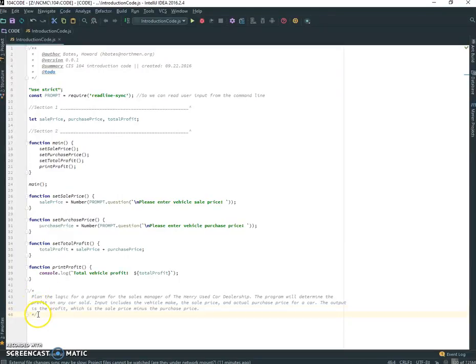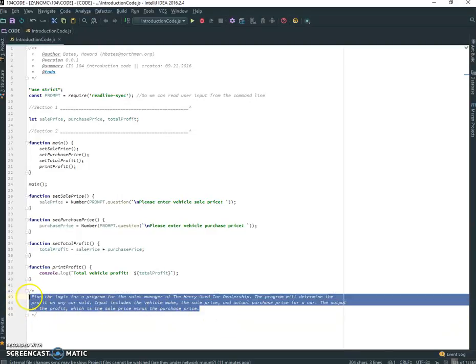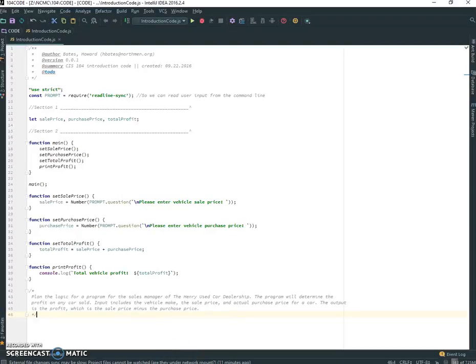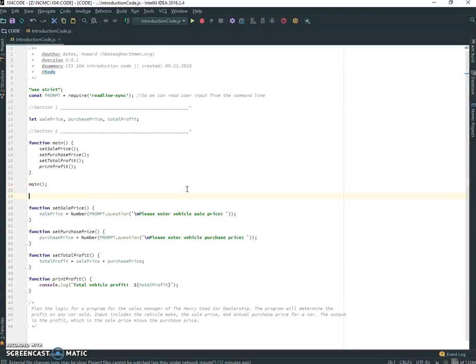This is a multi-line comment that's not a JS.comment. And what I did down here is I put the actual requirements of the little project that we're doing here down here so that you can read it. Go ahead and pause the video if you want so you can read that and then pick back up when you're ready to continue on. Alright, so I assume that you've read the requirements of what we're coding here. I'm going to go ahead and keep going here.